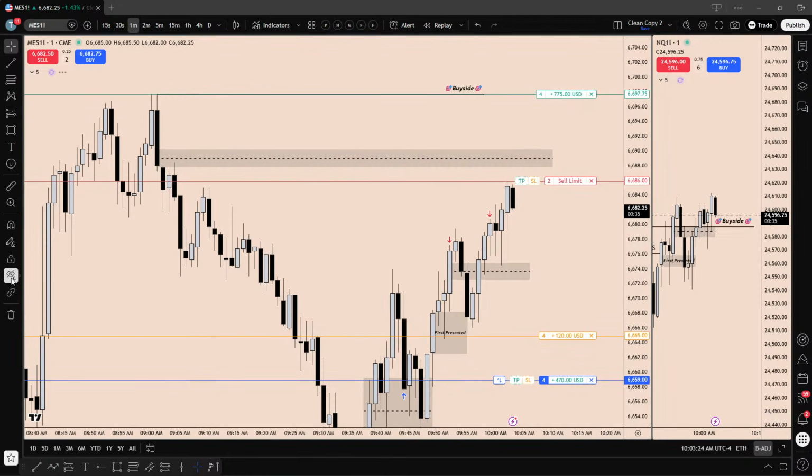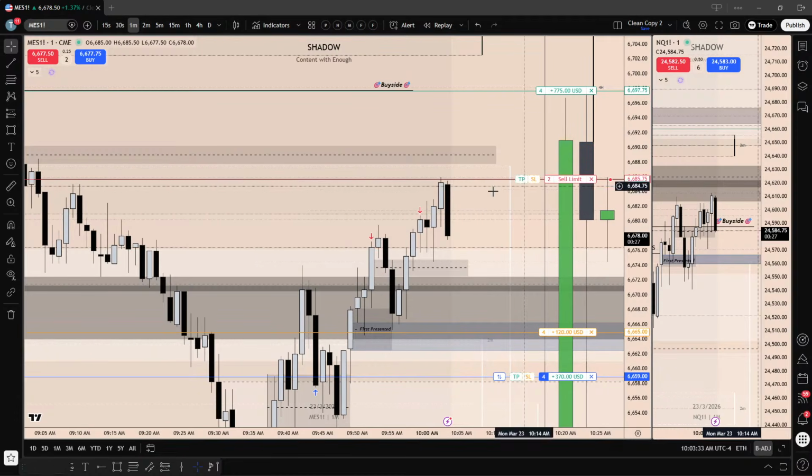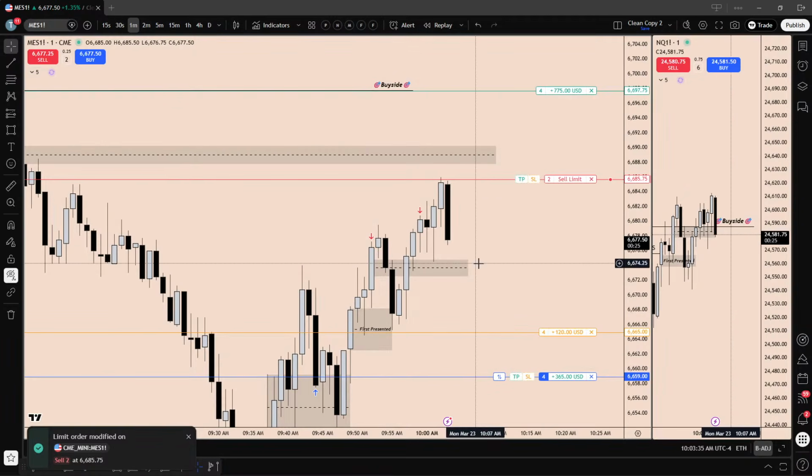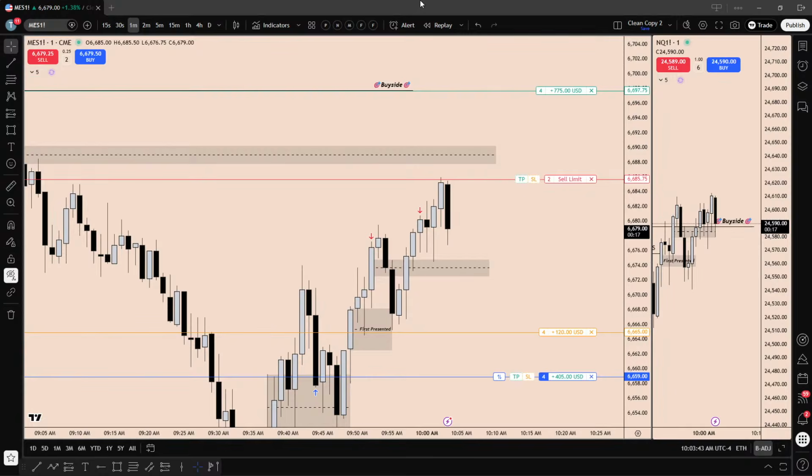We should have actually held that there, yikes, because it might just reject aggressively. All right, so yeah, we're definitely going to want to retake one there if it can get it. We'll just look for a quick bounce into it again. Boo. Should see if we go. Oh my, that was dangerous.